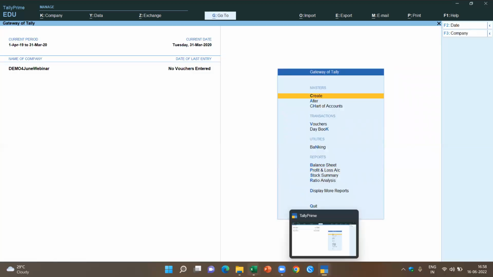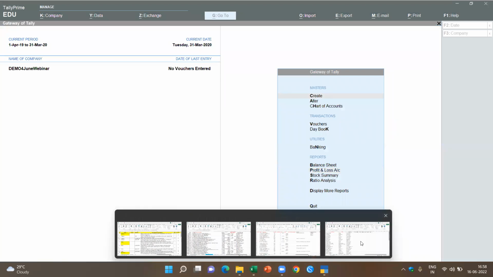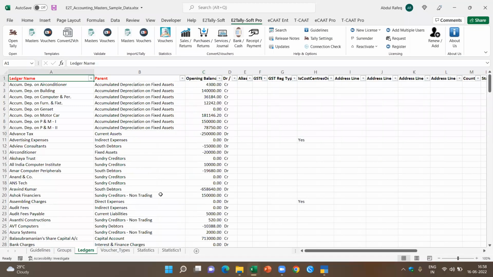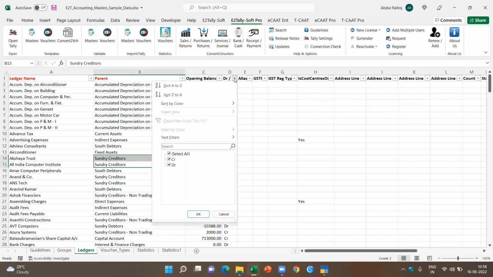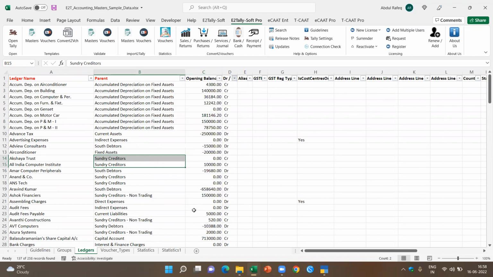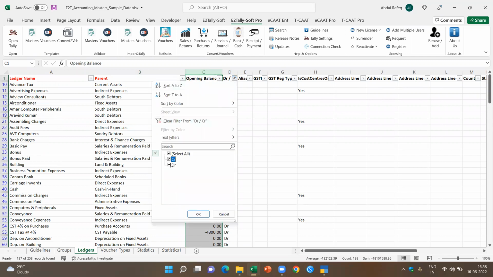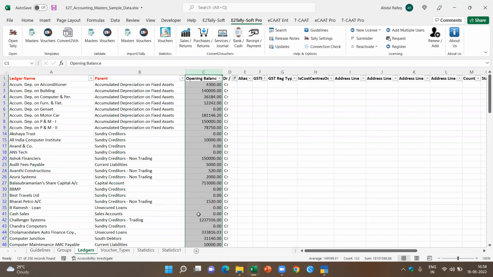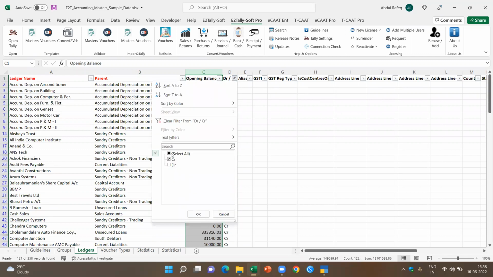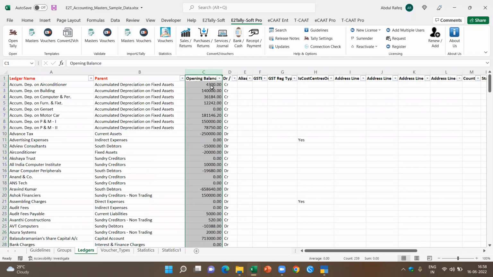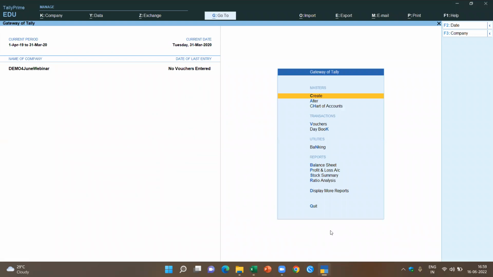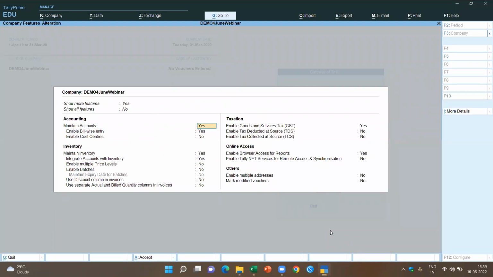Now, if you come to my masters, this is the masters I had. So in the masters, I had the ledgers. In the ledgers, I had these debit credit balances. So I have to ensure that the debit and credit tally when I import. For example, here debit is shown as minus and credit will be shown as plus. Now here if I remove the debit and the credit and take both, now you see when I select this, the balance is 0. I think we have some adjustment here pertaining to the accounting inventory that we have to do in F11. Then automatically this will be taken care of.